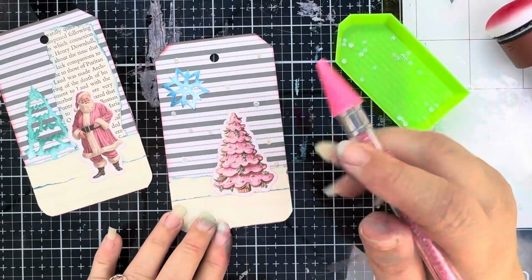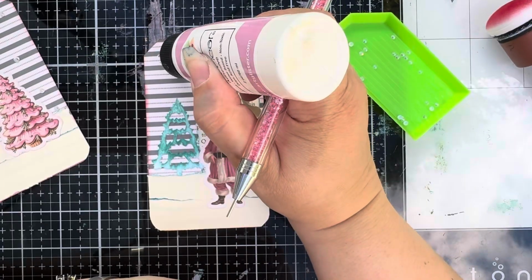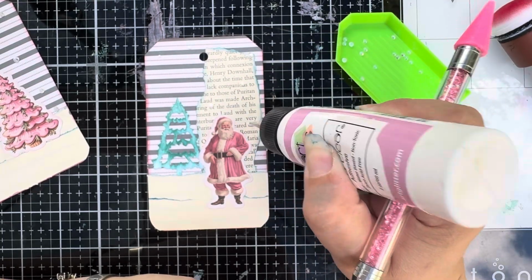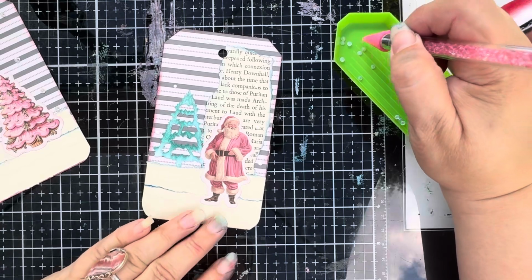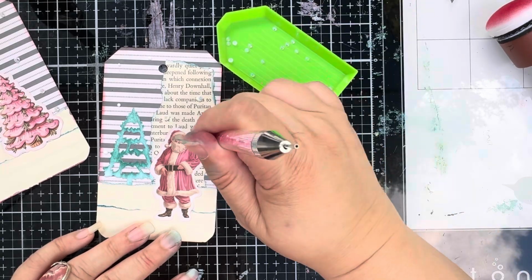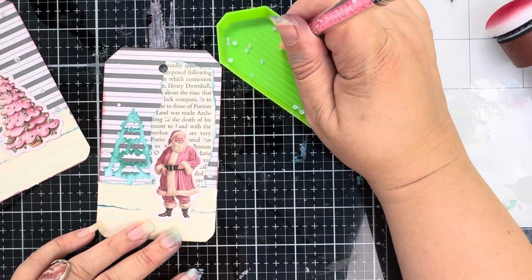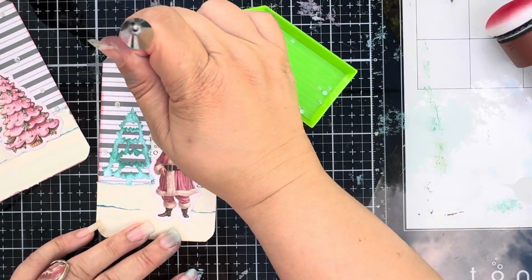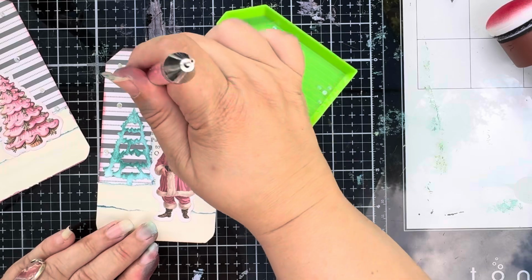So I'm going to let this dry. We're going to do the other side as well. But for now, we're going to come over here. This is why I liked the little tip on this. And once this glue dries, you're not going to see it. This really adds a little extra something special. Oh, I missed one. Oh, I missed another one. I missed two. Well, that's not like me.